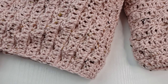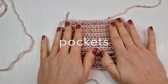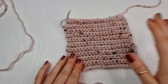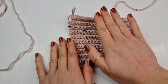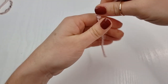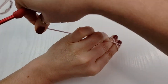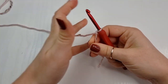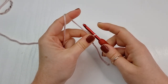Next, we are going to prepare two simple pockets. So I only done single crochet back loop only. So I have one and I will need one more. So I'm going to show you how to create these pockets. So for the pockets, we are going to start with a slip knot. And we already know how to do the slip knot. And for this pocket, I'm going to chain 21.